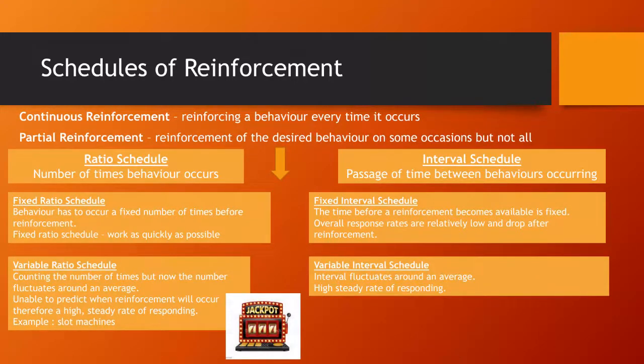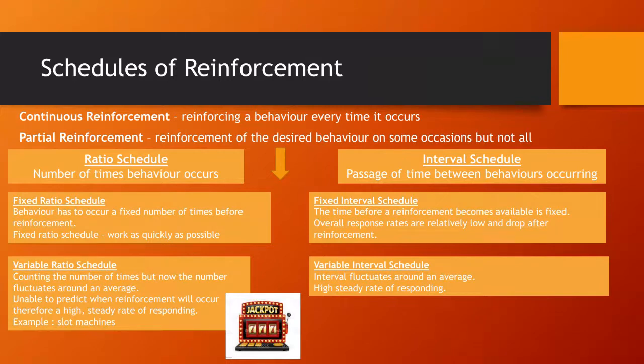We don't have to reward something every single time. We shouldn't get to that point that we do it every single time. But it could be after a certain number of times you reward the behavior. So this is the example given as piecework. Say you're working in a factory and you have to make 100 pairs of shorts, and you get paid after you've made every 100 pairs, and then next time is 200 pairs, 300 pairs. As we know, we're going to get rewarded after a certain number of pairs of shorts have been made in this factory. So we work as fast as possible.